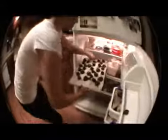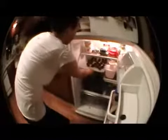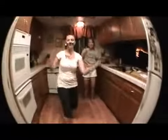We've dipped them in the chocolate. Now we're going to open up the fridge and put them in the fridge and let them freeze for a little bit. Yeah!